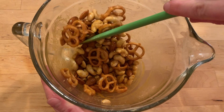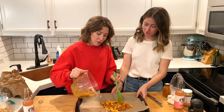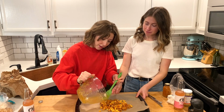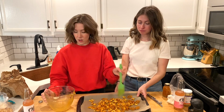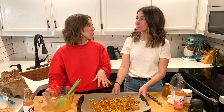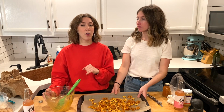We added our pretzels to the mix, and we're just gonna stir them, make sure they're all coated in sauce as well. Spread them out nice and evenly. Oh my gosh, they look so good. They smell delicious. So our oven is preheated to 350. We are gonna let these toast for about 15 to 20 minutes. We'll set a timer for 15, check them, see how toasted they are, and keep them in longer if needed.